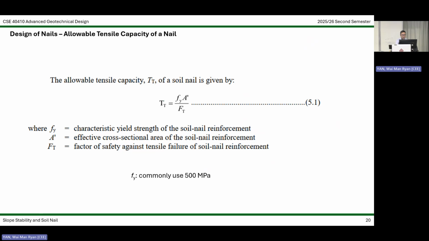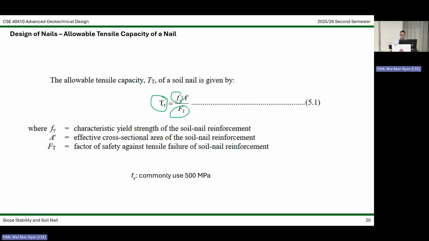So the tensile capacity of the nail depends on the yield strength of the steel, if we talk about steel, and the area. Remember this area you have to take into consideration of this sacrificial length, sacrificial radius. So you have to minus 4 millimeter in terms of the diameter, and then divide by a factor of safety, 1.5, right? So you know the allowable tensile capacity.